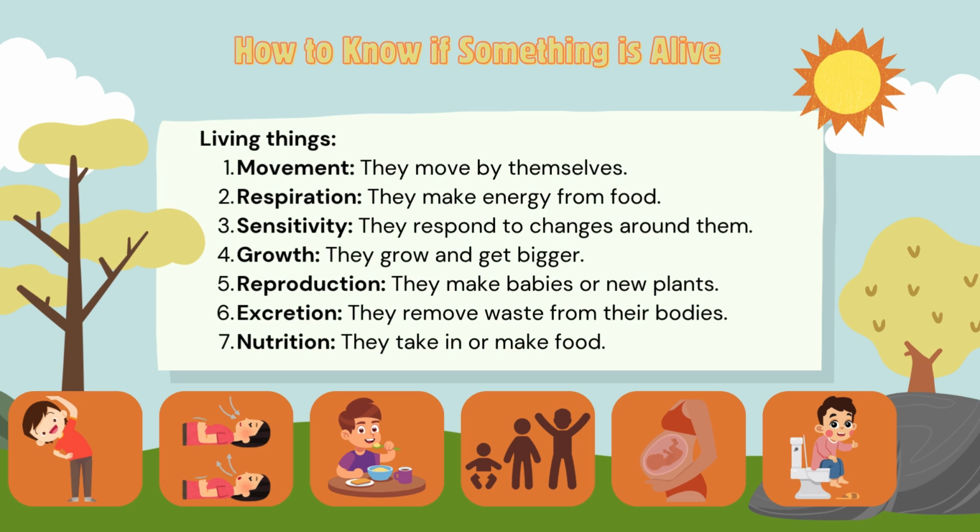Like a rock, it can't grow, it can't move on its own, it can't have babies, and it can't make its own food. But a plant is living because it grows from a seedling to a big tree, and it makes babies, not physical babies, but seeds to make new plants, and it makes its own food through photosynthesis. So a plant is living. It's exactly the same with animals and humans.